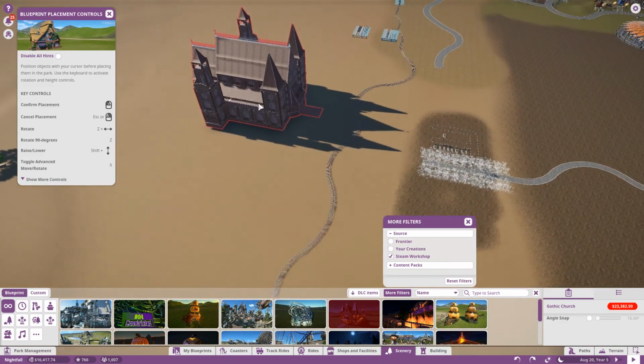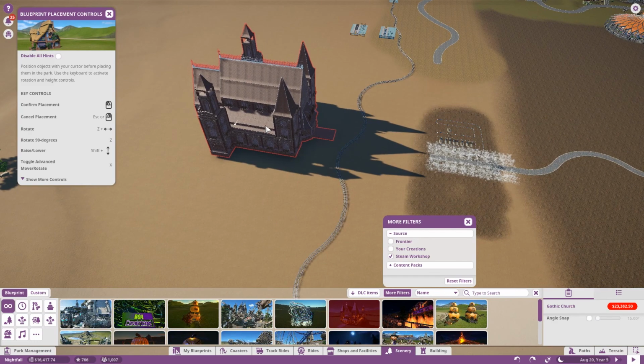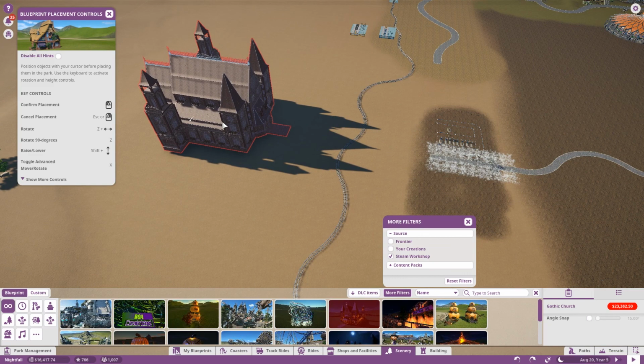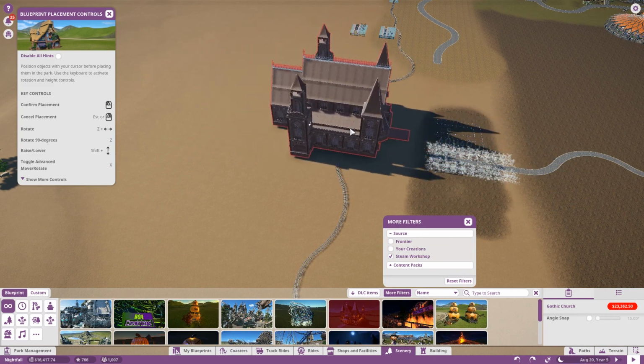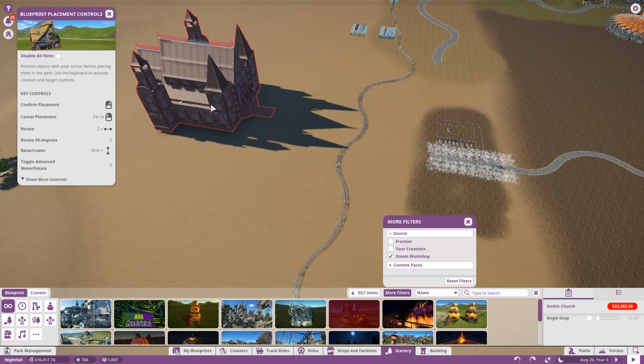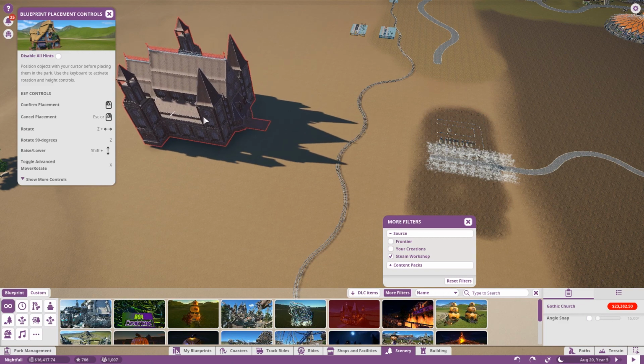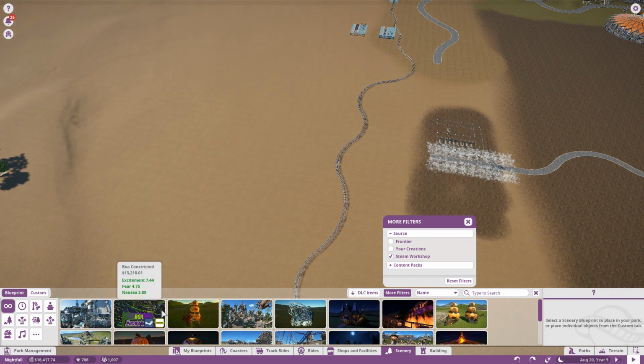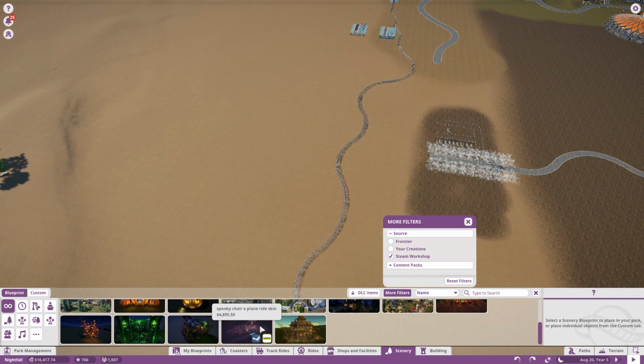But I was thinking that we could go for this here just because it fits with the whole cemetery thing, and then we can probably just do little mausoleums or crypts or whatever you want to call them, around towards the back, and then we have a path with maybe just creepy trees leading right up to the Gothic Church. And maybe there could be things happening at the Gothic Church, I don't know, but we'll see, because of course right now we don't even have enough money for it, so whatever.